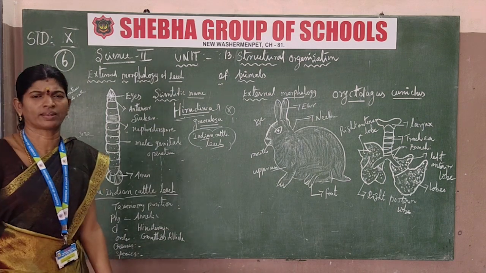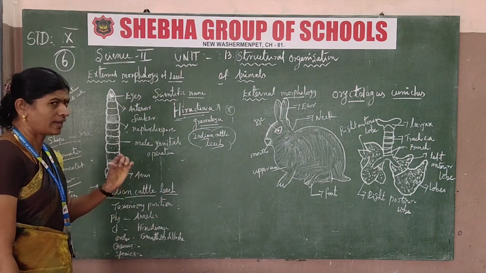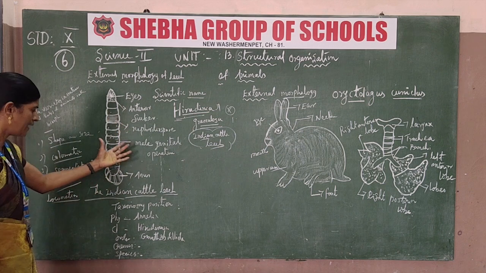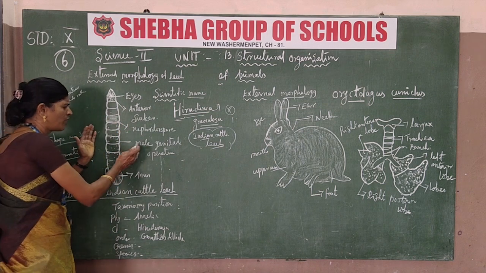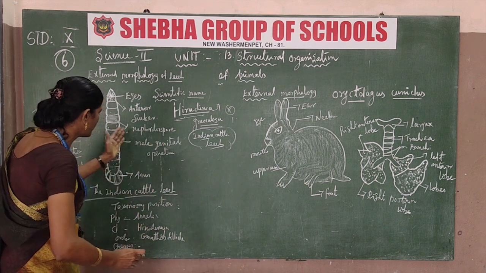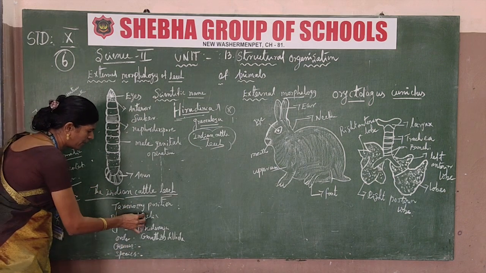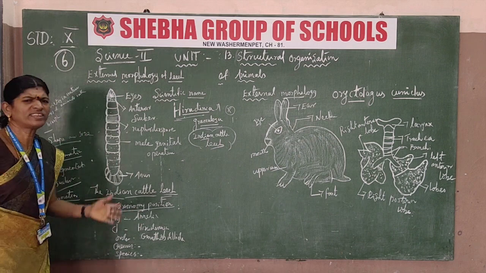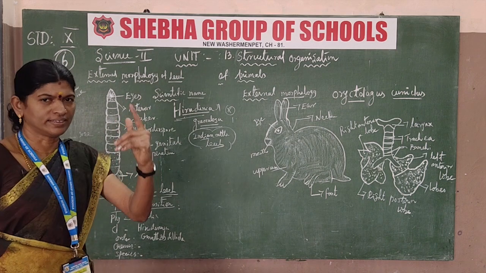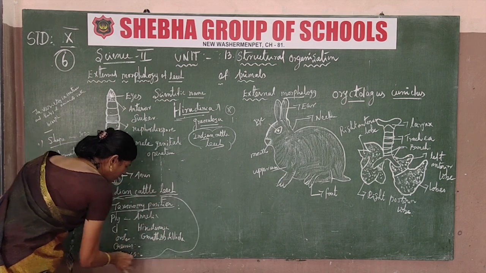In the previous class, listen students, you can read the animal kingdom classification. The animal kingdom and the plant kingdom; each and every animal is divided in the classification of the kingdom. So what is the classification of the Indian cattle leech? First of all, the taxonomic position. What is the taxonomic position? The phylum, class, order, genus and species are all contained in the taxonomic position.